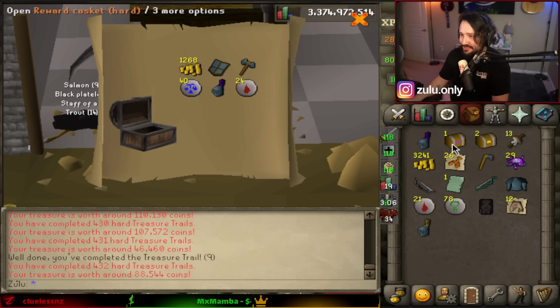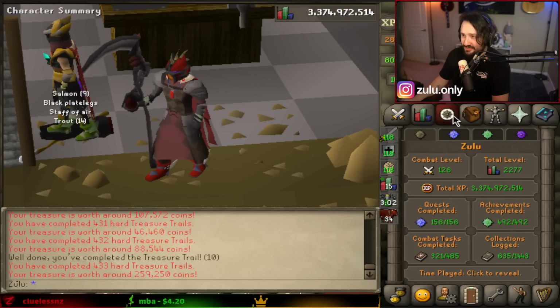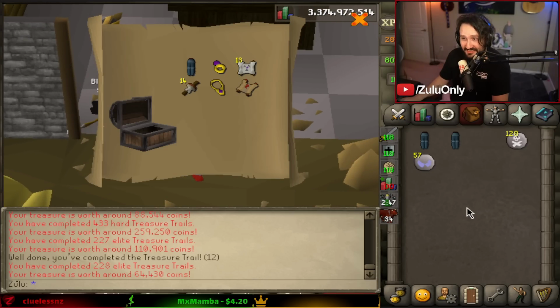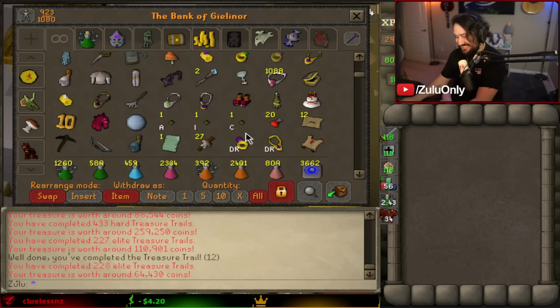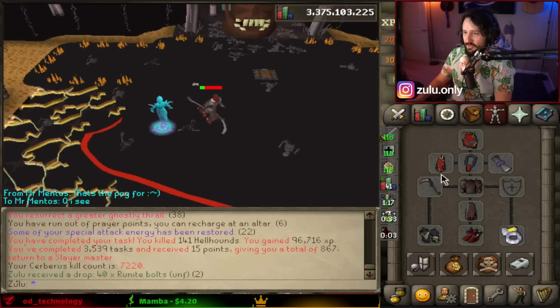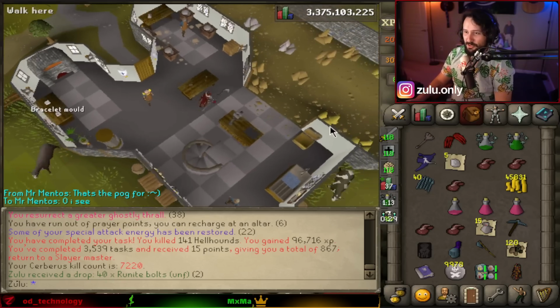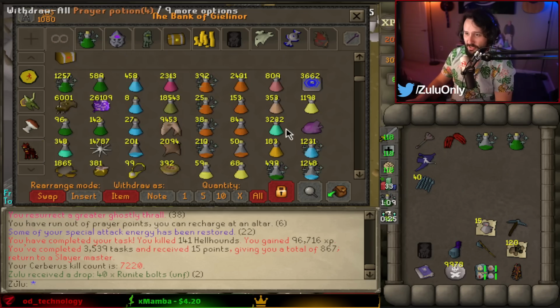How am I getting like repeats? Like crazy repeats. No collection log stuff, dude. Two elites. Nothing. Nothing. Bro! That was so anticlimactic. Task complete. Still nothing on the log besides the Keymaster teleport. So those Hellhounds gave me one log slot. Sick. I do have a master clue though.